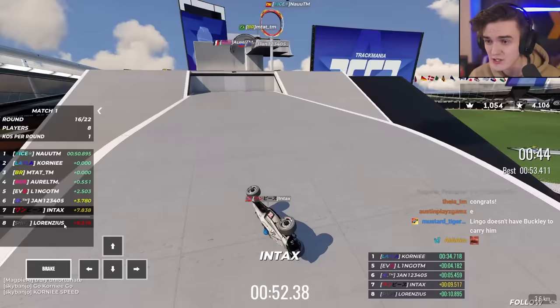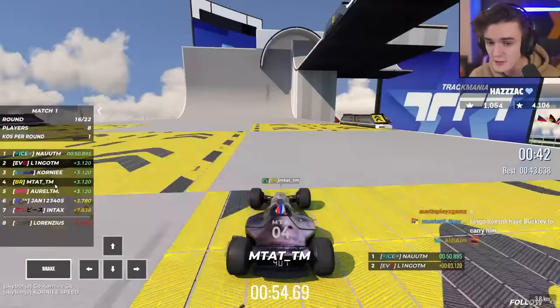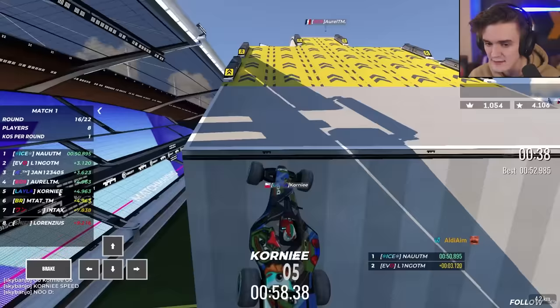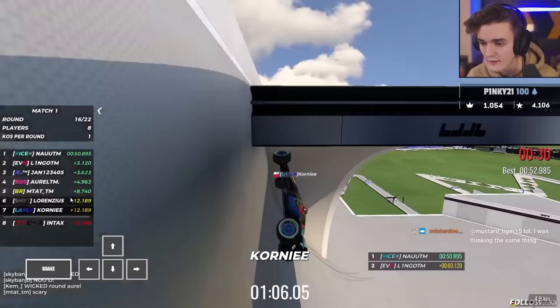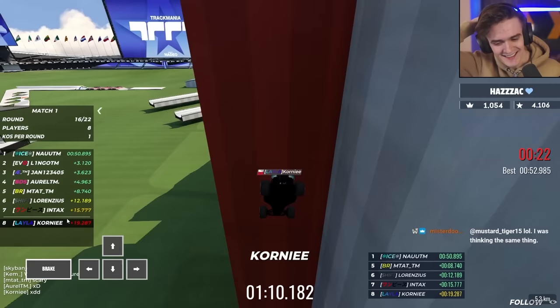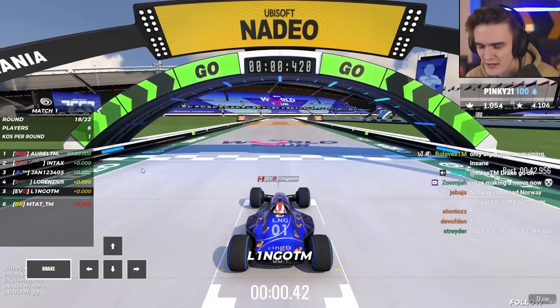Corn. Nobody's finished. Nobody has finished it. Lingo, second finisher. Corny looked like he was going for the risky. Decides to go for the safe now, but is that too late? Lorenzi is finishing. I think Corny's too late. Corny's out. And Intox is again in orange. Corny went all in for the risky and he missed it. They have to survive 4 more rounds here. Or 5. 5 more rounds, rather. To win.